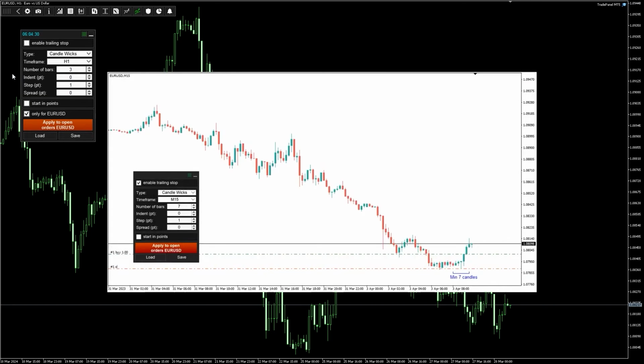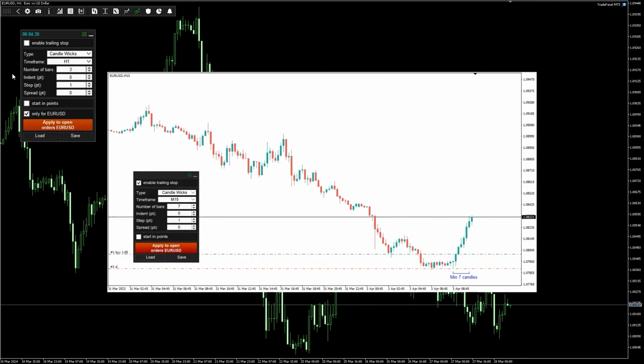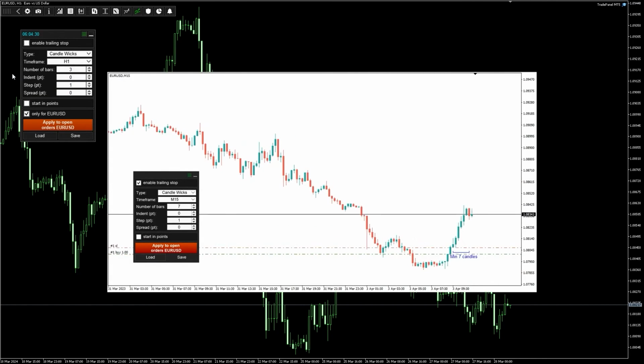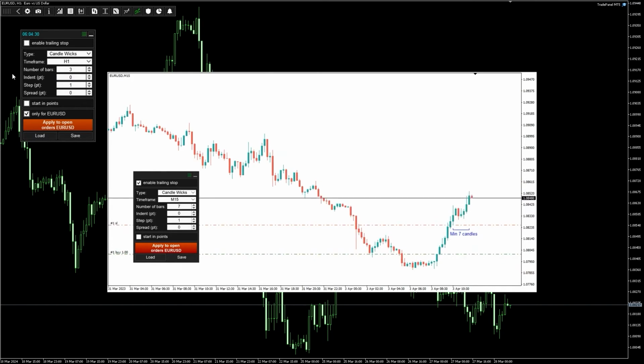Trailing stop candle wicks. The stop loss moves along the candle lows for buy positions and the candle highs for sell positions.